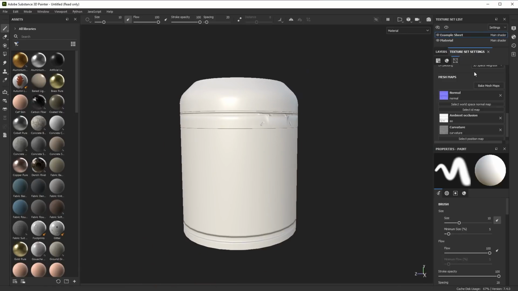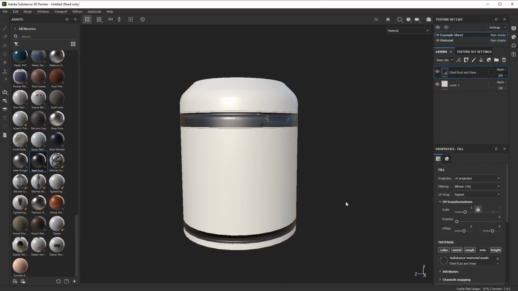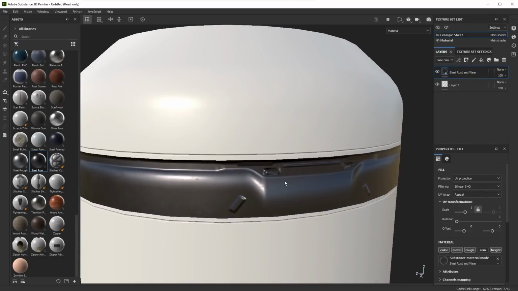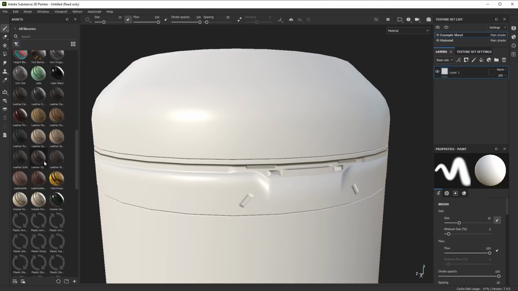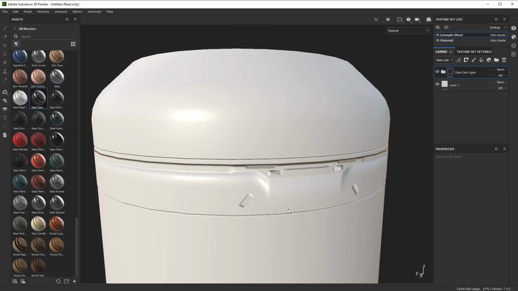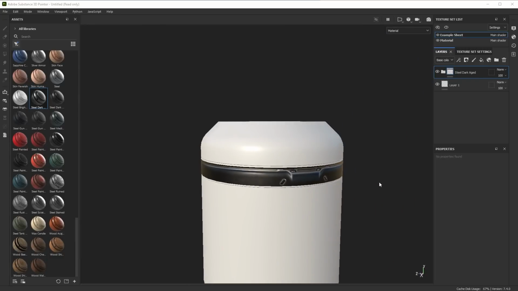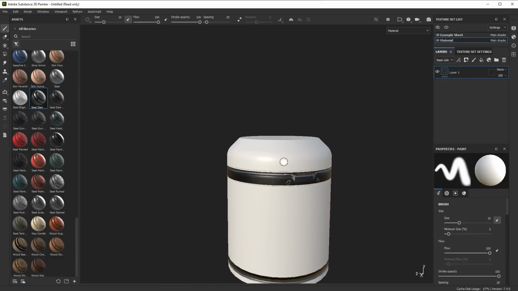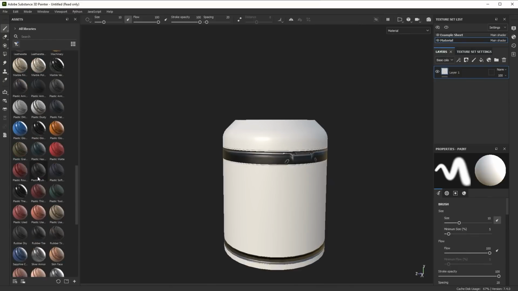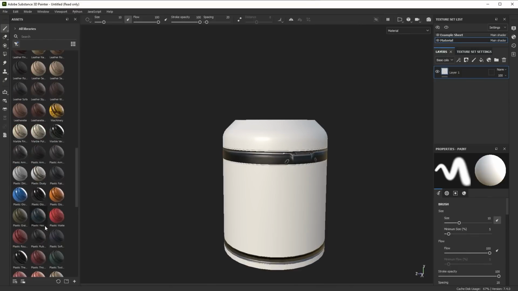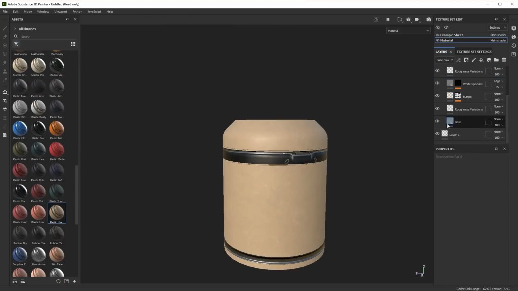So now that you've done that, you can give it its own custom material here. So maybe we give it a material like that. And look at that, looks really good. Maybe we'll do a different one just to make it pop a bit more. So we could do this one here, for example. And you can see those nice curvature effects as well. And then for the base material, we just click on this one. And if I want to change the base material for the barrel, what I can do is maybe give this a plastic material. Drag that in. Maybe change the color to white.